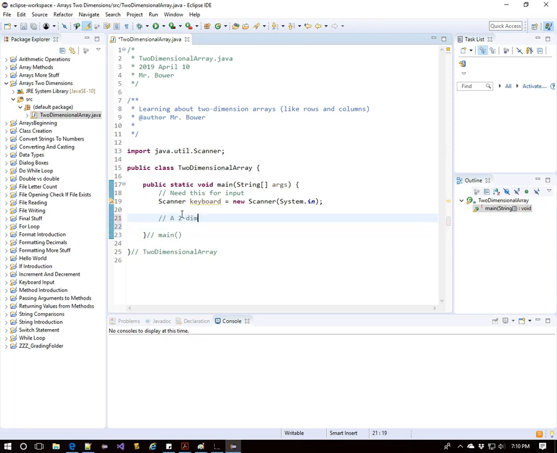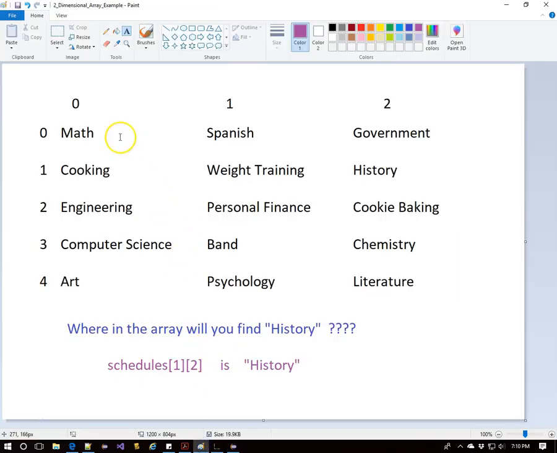As I said, a 2-dimensional array is actually an array of arrays. In this example, there's an array of 5 students, and within each student, there's an array of 3 class periods.